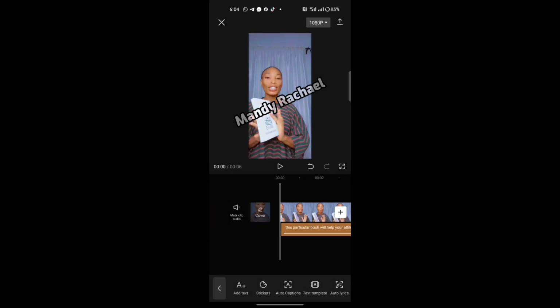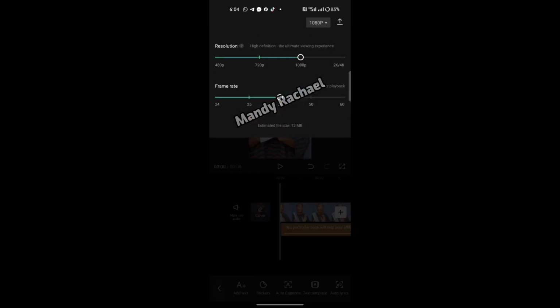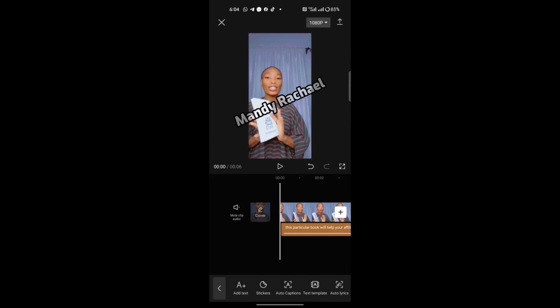Okay, then save your video to whatever resolution you want, if it's 1080 or 720. So I think TikTok now accepts 1080 videos on their platform, so you can save it at 1080. Click on the arrow button and download button there and download your video. Easy peasy. So this is how you add dynamic and auto captions to your videos.